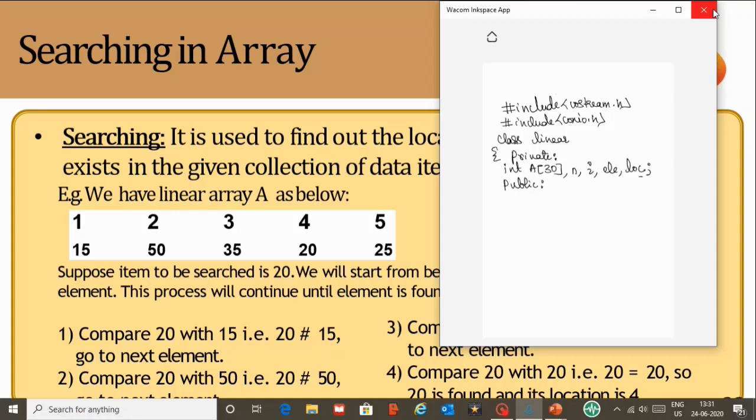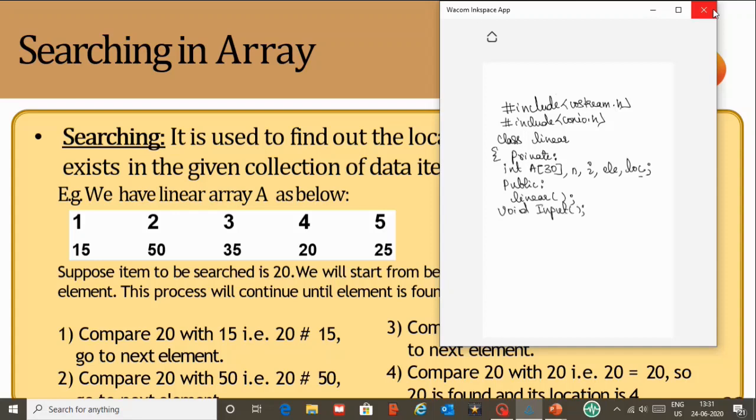So what is the name of the class? My constructor name also will be linear only because it should have the same name as the class name. After that, to take in the number of elements as well as the n elements, I need to take input from the user. So I will have my input function.